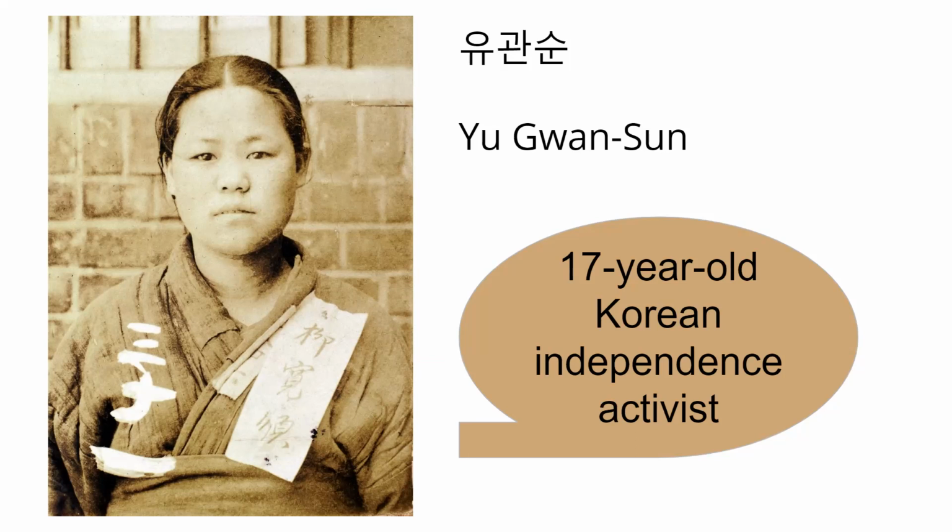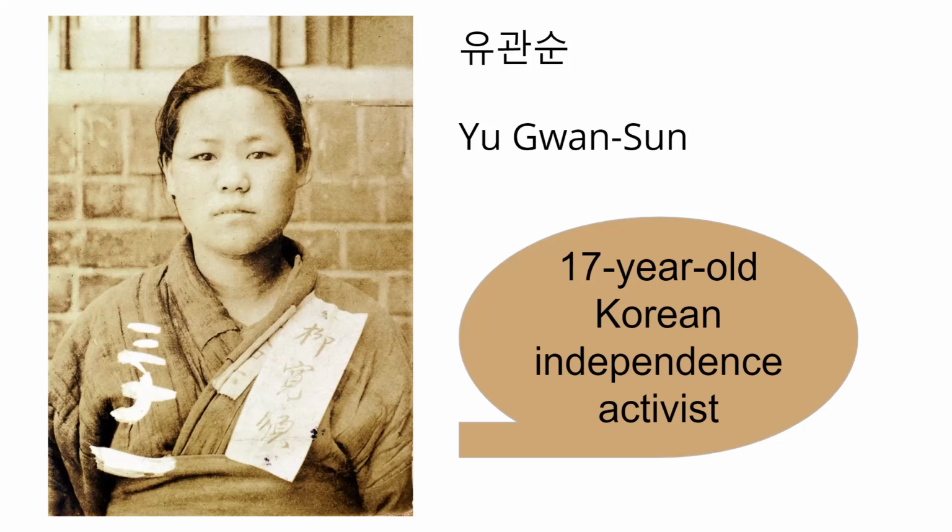The Japanese offered her a lighter sentence if she admitted that she was guilty and that she had cooperated in finding other protest collaborators. She refused, and in return, the Japanese severely tortured her. She remained silent even then. At her trial, she was found guilty, and during imprisonment, she was once again severely punished and tortured because of her unswerving support for the independence movement. She died on September 28, 1920, from the injuries she had received from the torture and beatings in prison.